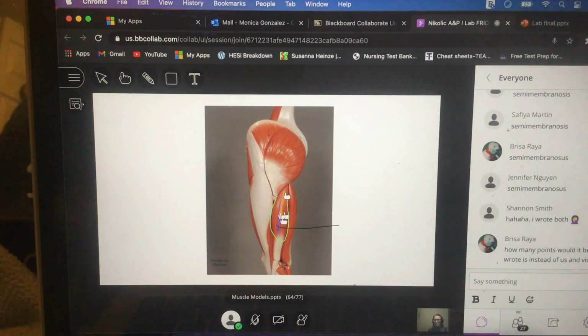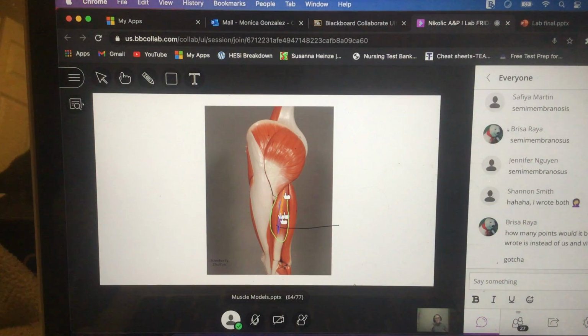How many points would it be off if we wrote it wrong? The way that I do it is if there's a couple letters off, out of 1.43, I put 0.96. If there's a couple more letters, I put 0.49. If it's just not distinguishable, that's nothing. So most people, if they got errors on the spelling, got 0.96. It's really standardized, not a lot of thinking, and it's the same across the board. All right, awesome.